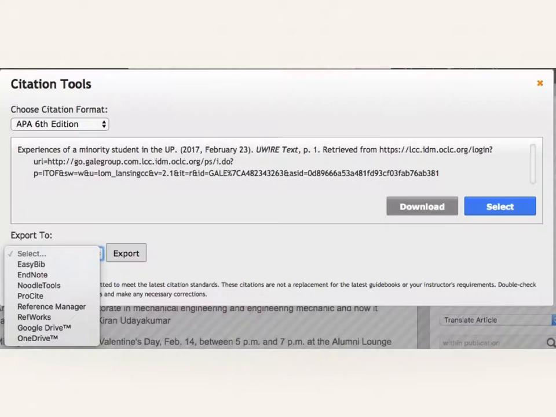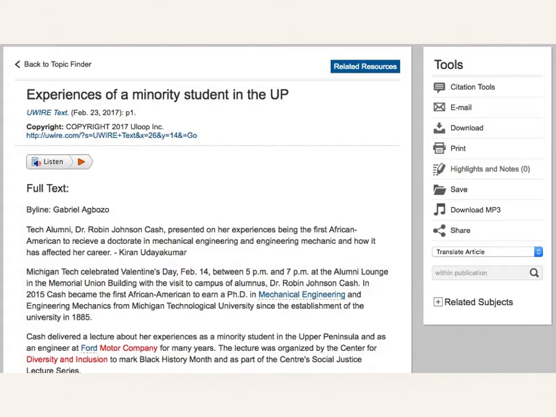So let's look at the citation tool. In that drop-down menu, you can choose the APA current version, 6th edition, or you can choose, I think, 2 MLA versions. You can probably choose the Chicago style. And you can choose to export it to a variety of places. You probably know more about them than I do. I would just copy and paste. But, you know, I'm old. Anyway, you could do that, or you could download it. This is amazing. Great, don't you think?